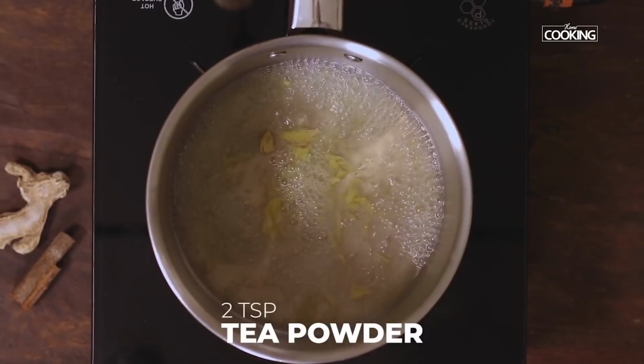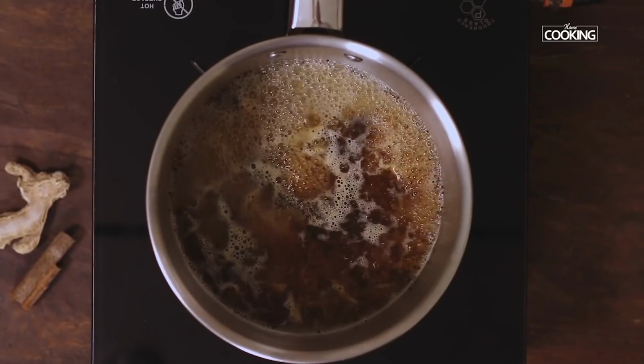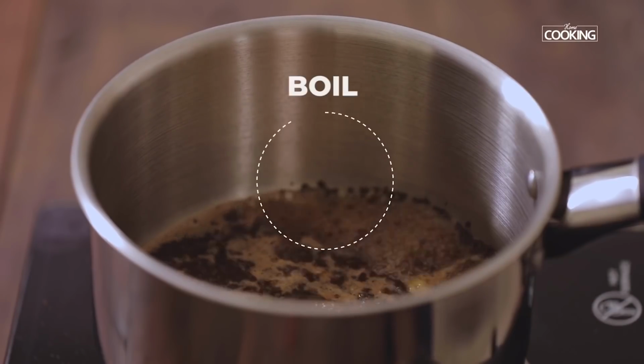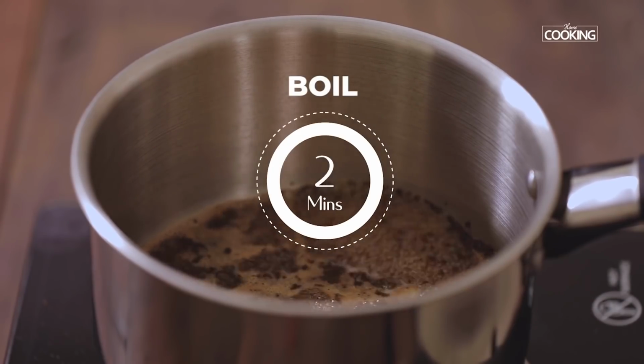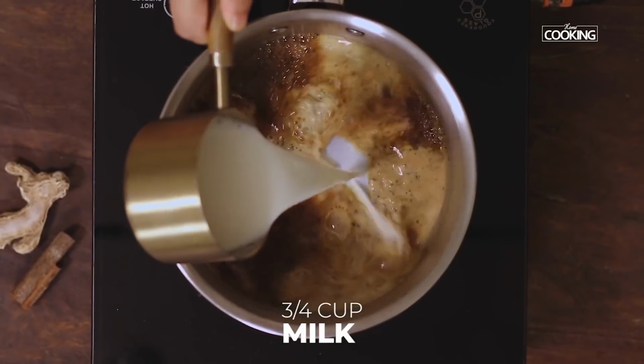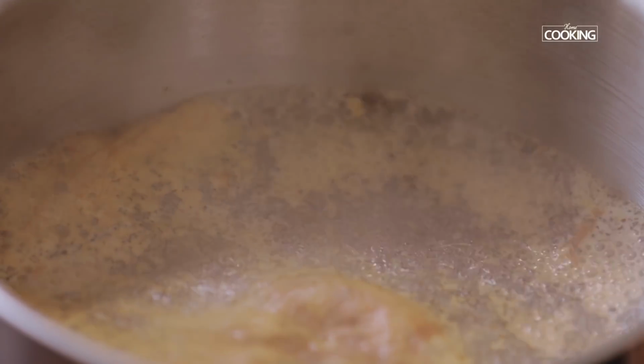To this, add 2 teaspoons of tea powder. If you'd like it nice and strong, you can add another extra spoon. After adding the tea, let it boil for about 2 minutes. Now I'm going to add 3/4 cup of milk. Keep the flame on medium and allow the tea to boil.